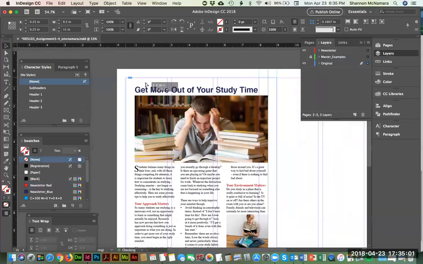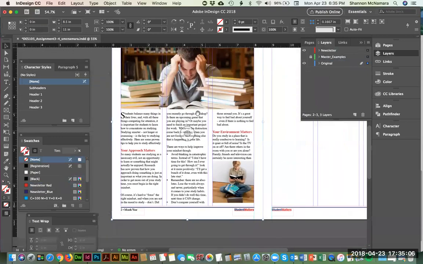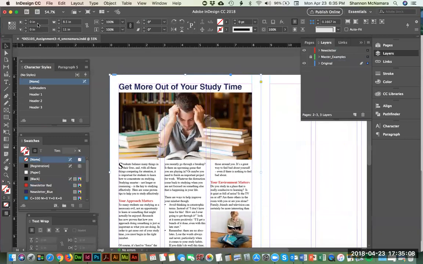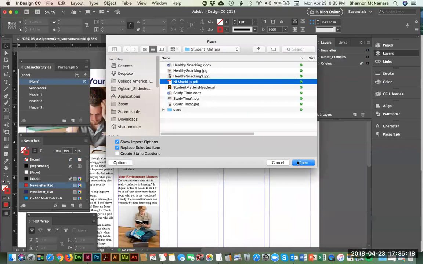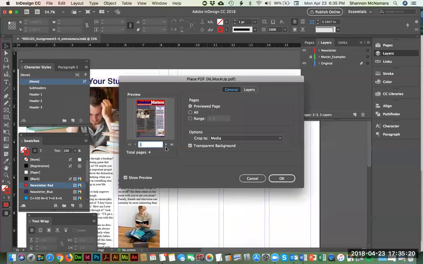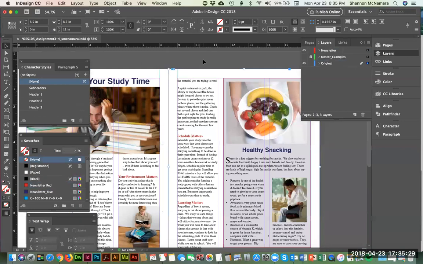And this page looks like it needs to be placed right up to the edge. And it does. So make sure you've got it at the 0 and the 0 in the X and Y. So it got placed right up to the edge. And then I'll place page 3, doing the same thing. File, Place, or Command D. Navigate over to page 3. Hit OK. This one's the same. And this one needs to be at 8.5 in the X and 0 in the Y.